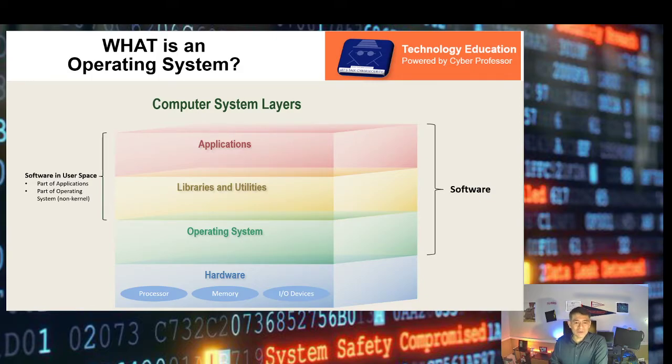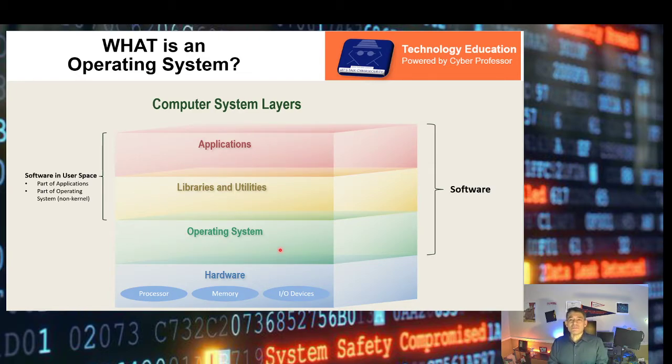A library program, on the other hand, is the collection of non-volatile resources used by computer programs. Library program is a program that has a collection of code used by the application. So it is a set, a collection of code that programmers can use as part of the software applications that they develop. So that is not really a part of the kernel within the operating system, which resides in this green section that I am pointing at right here.